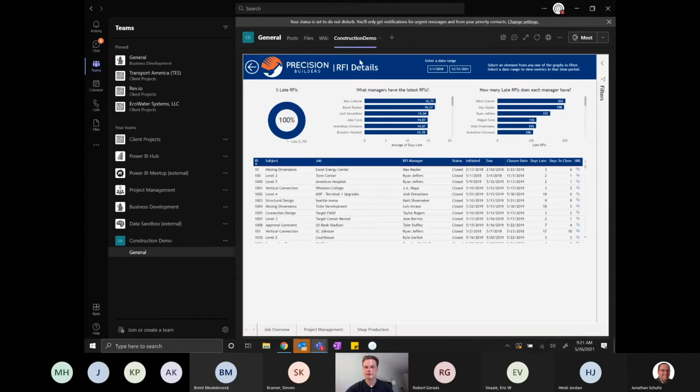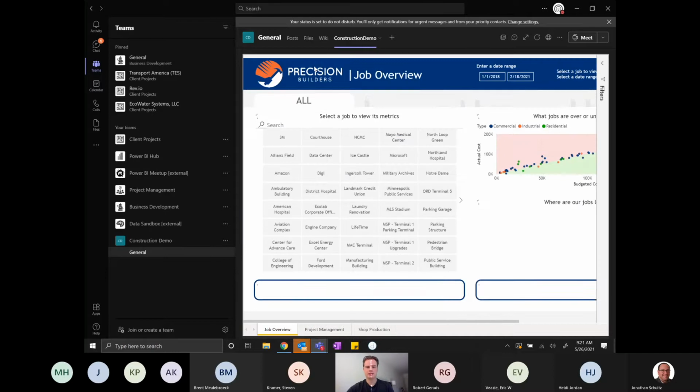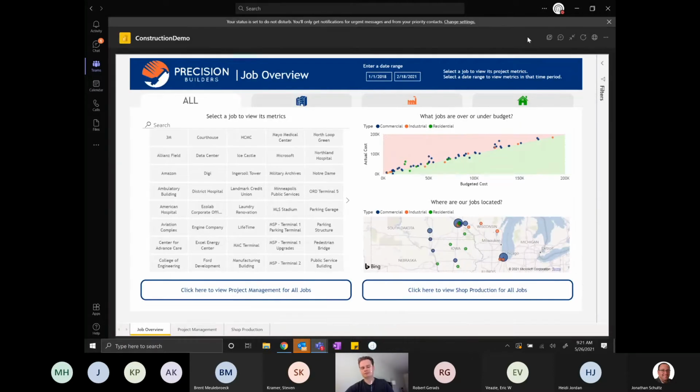This is an issue that sometimes comes up. If you have saved the report looking at a different page, then that's the page that it will pop up on. So one thing you've got to do is make sure you're on the landing page that you want to be on when you save that report, so that they're not seeing a page that you might have been working on or something. You want them to always land on that home page.